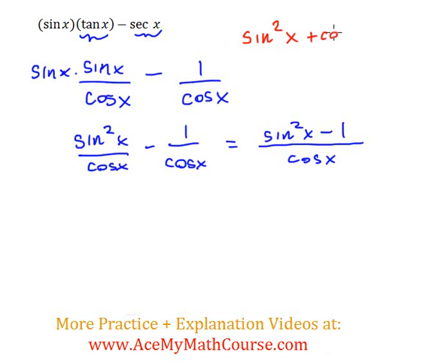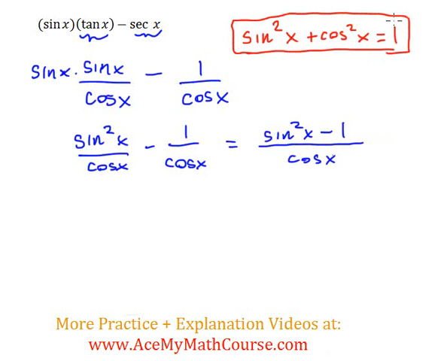Sine squared x plus cos squared x is equal to 1. So let's rearrange this a little bit. We know that this is a fact. We're certain that that is true. So we have sine squared x minus 1 here. Okay. So I'm going to throw the 1 over to the left-hand side of the equation and the cos squared x to the other. So I get sine squared x minus 1 equals negative cos squared x.